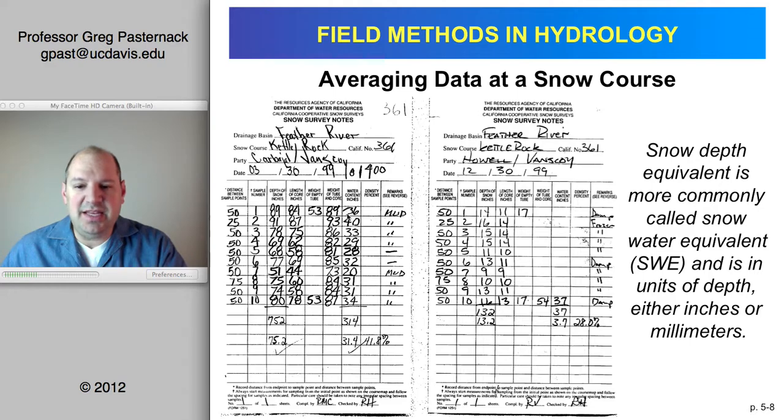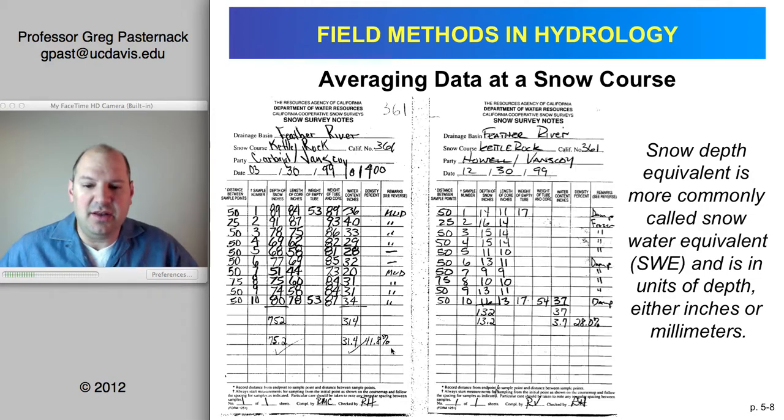And so this is repeated 10 times, and since it's 10, you just sum all these numbers up, take the average, and you get 314 as the sum, so 31.4 is the average. And if you take the depth of snow and the water content in inches and divide one into the other, you find out that the density of the core here is about 42%.